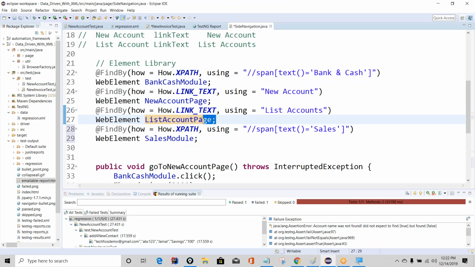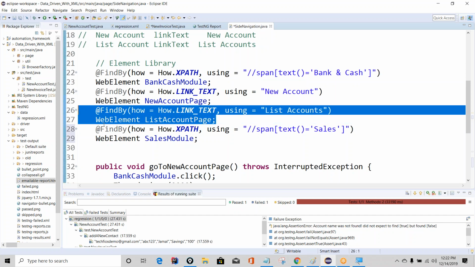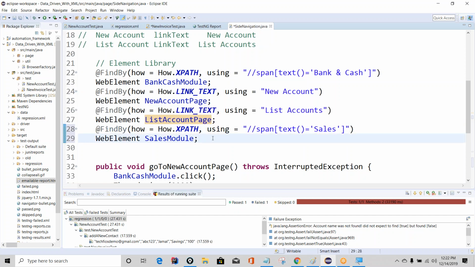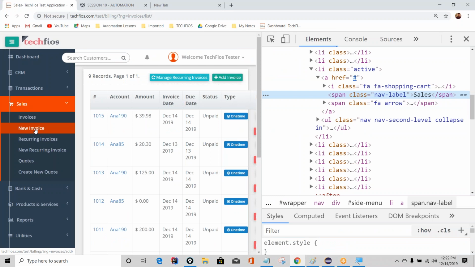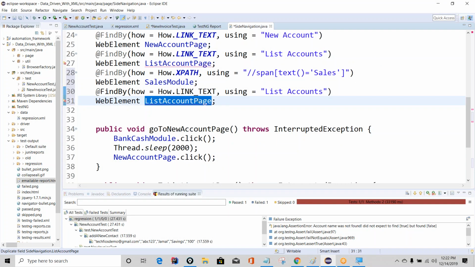Look at this, list account page. So if I copy that, change the name to what? New, or what is it? What's the name of the page? New invoice. So I can just say new invoice page.